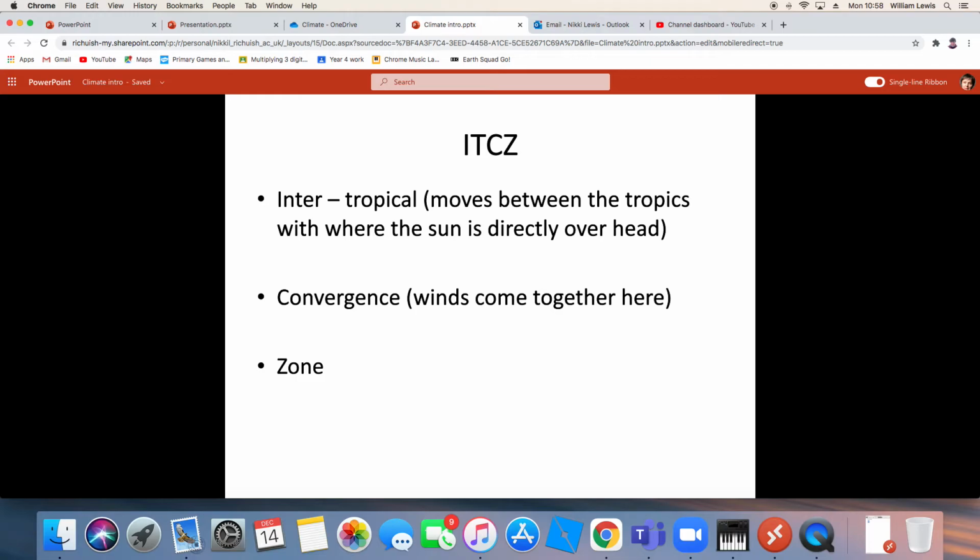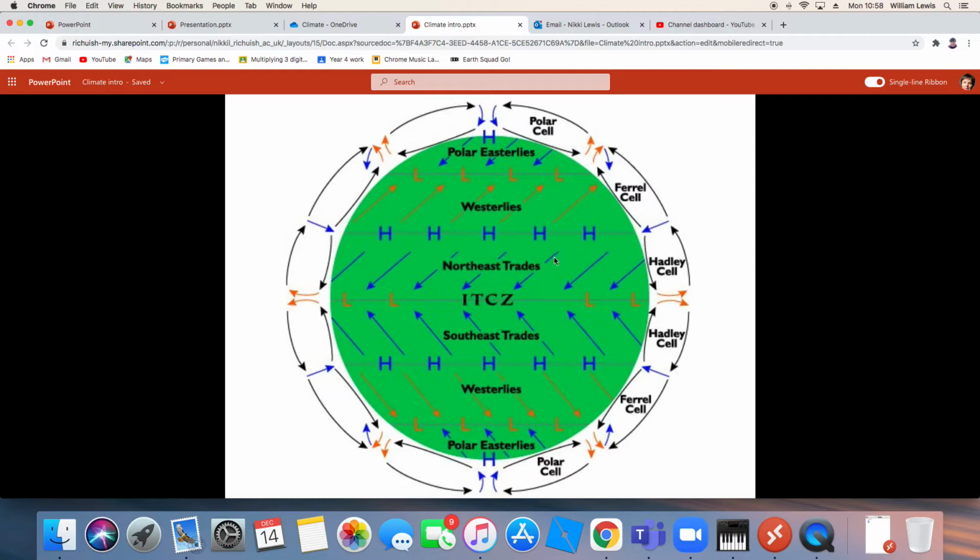Convergence, again, go back to tectonics. What happens at a convergent plate margin is that the plates are moving towards each other. If we look here, look, the wind is moving towards each other. It moves, intertropical, the wind is coming towards each other, convergence zone. That's really the name that we should give to the middle of our model where the hot air rises and the Hadley cells meet. Okay.